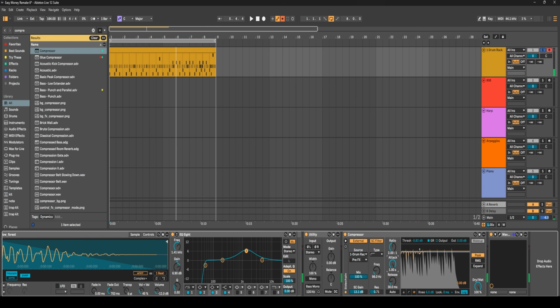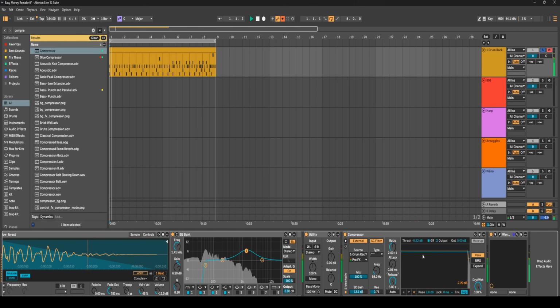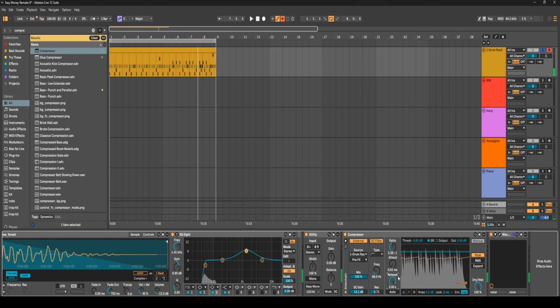It takes a second for the attack to kick in. So my kick is so quick that it disappears before this attack can even take effect. And then my release, I could extend the release, and then it'll take so long to get back up to normal volume that the next kick is going to kick in before I can even get back to normal volume. But look how long it takes to even try to get back up. It's going so slowly that by the time it's even starting to get up, the next kick has already taken place and it's starting over and over again. So that's how these two parameters play with each other.